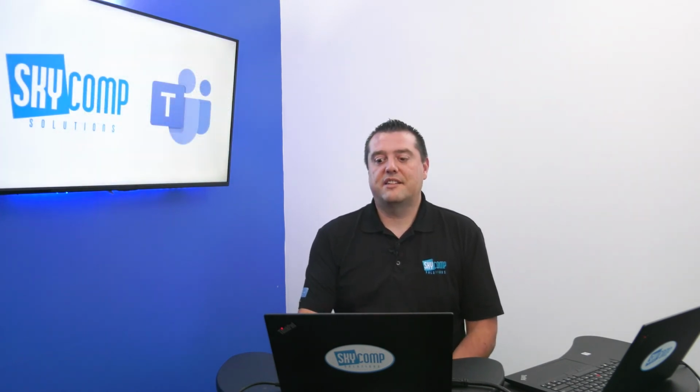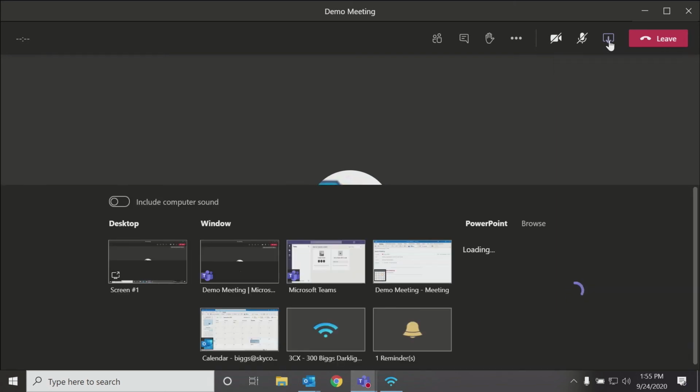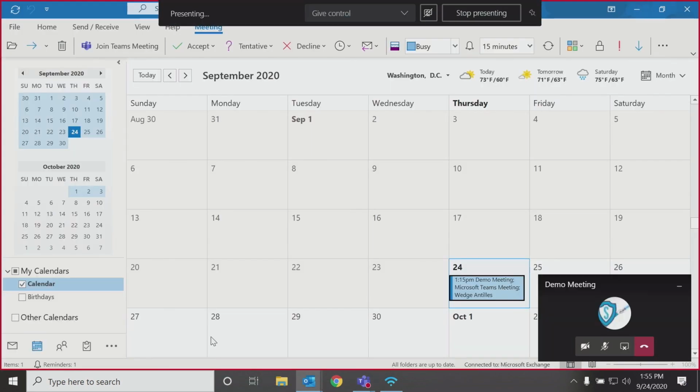It's important to know anybody in your meeting can do this. So if somebody else that's not the organizer wants to share a piece of content, they're able to use the exact same process. Go up to that share. So if I jump over to the attendee, they have that same control. They can click Share Content, and they can pick, say, to share their calendar.